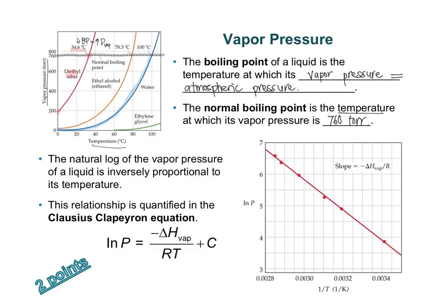So that plot that we see up here has an exponential type of relationship with the temperature. And so basically what they do is they take that curve that it fits to, they take the natural log of the vapor pressure here, and they take 1 over the temperature. Don't worry about that, it's a little confusing. And what happens is they get this plot that linearizes the relationship between pressure and temperature.